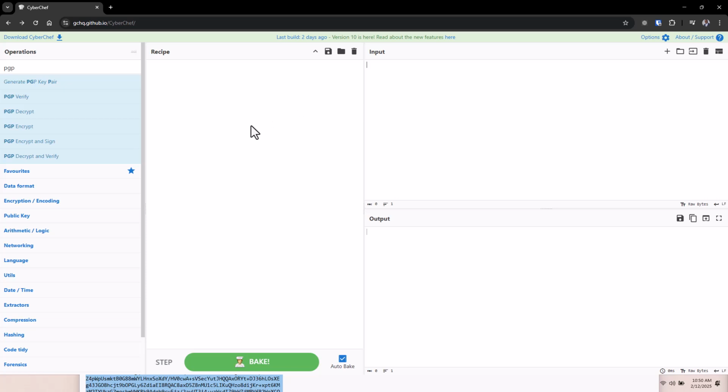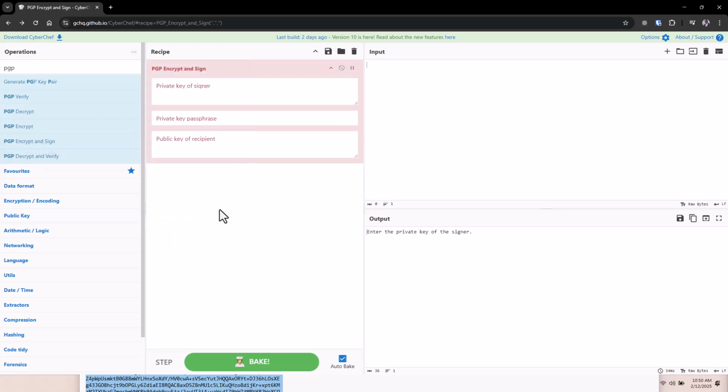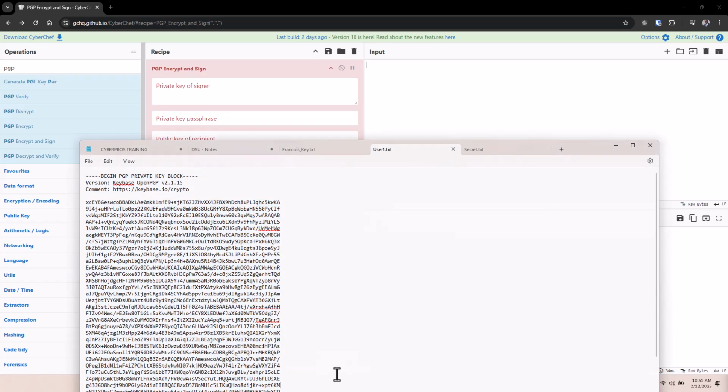Okay. One thing that I can do, I can bring this up, PGP encrypt and sign. And right here, they're going to ask me for a few things. One, they're looking for the private key of the sender, and they're looking for the public key of the recipient. Okay. In other words, if I'm going to send you a message where you need to know it's me who sent it, I need to digitally sign that message with my private key. Okay, so let's go ahead and do that exact thing. Let's say me, Francois, I want to be able to send you an encrypted message, and I want to make sure that I cannot repudiate that message.